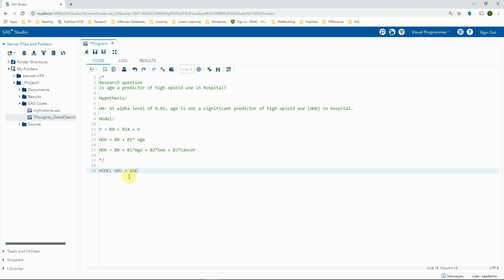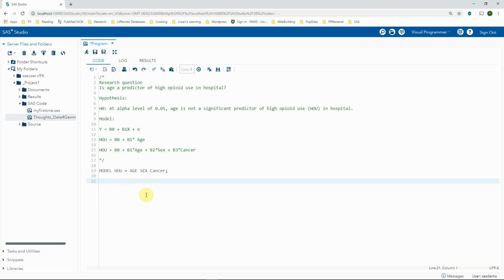We just have to say age, sex, and cancer, and close with a semicolon. That's it. So that's the statement to tell SAS that I want this model, corresponding to this outcome, and these are the main effect and also the covariates.